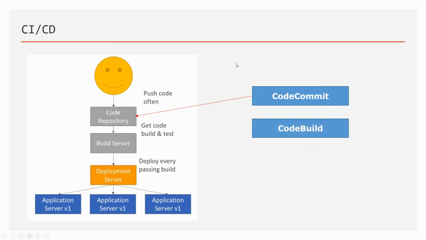Then comes CodeBuild, which is another service to build the application. It takes the code from the code repository and gives the corresponding artifact. In the case of a Spring Boot application, it will be a jar file. That's what CodeBuild does for us. And then the last part: there is a CodeDeploy service available, but in our case, we are going to use what is known as Elastic Beanstalk.